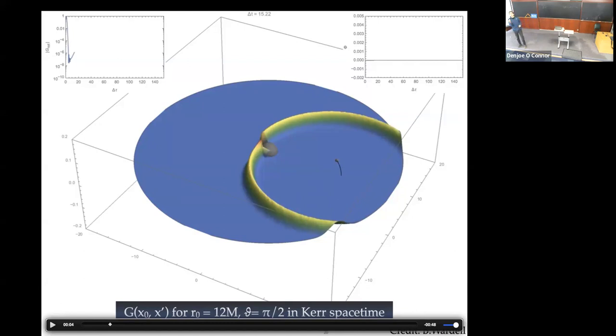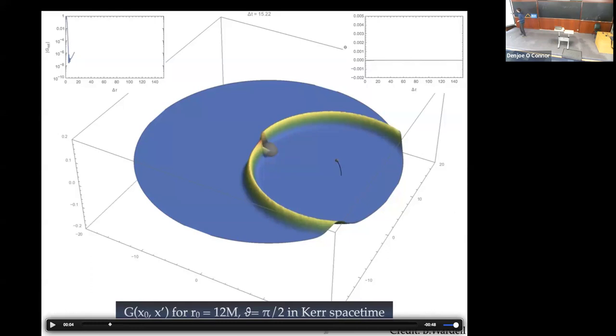You're going to see how there's a dragging of frames. You see how the wavefront is going to be dragged. You'll be able to tell in which direction the Kerr black hole is rotating. Now, it's not rotating fast enough to be able to tell, but you will be able to tell in a minute. So far, it's flat space-time-ish, okay?